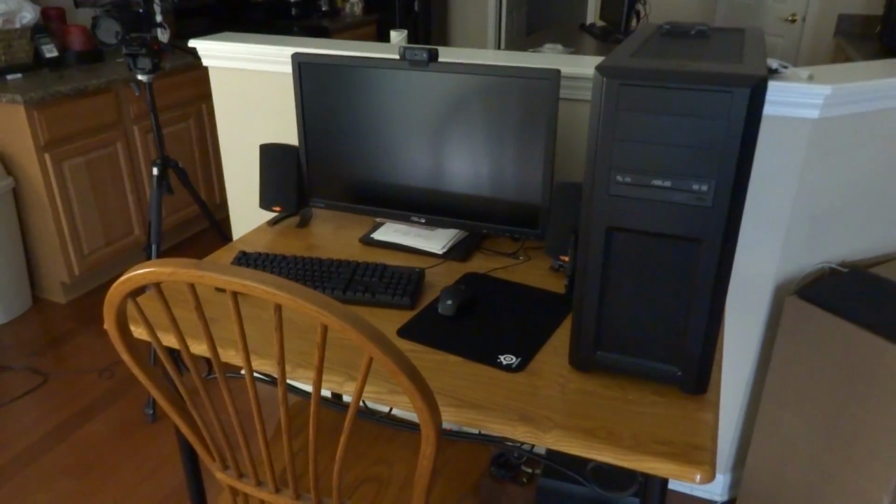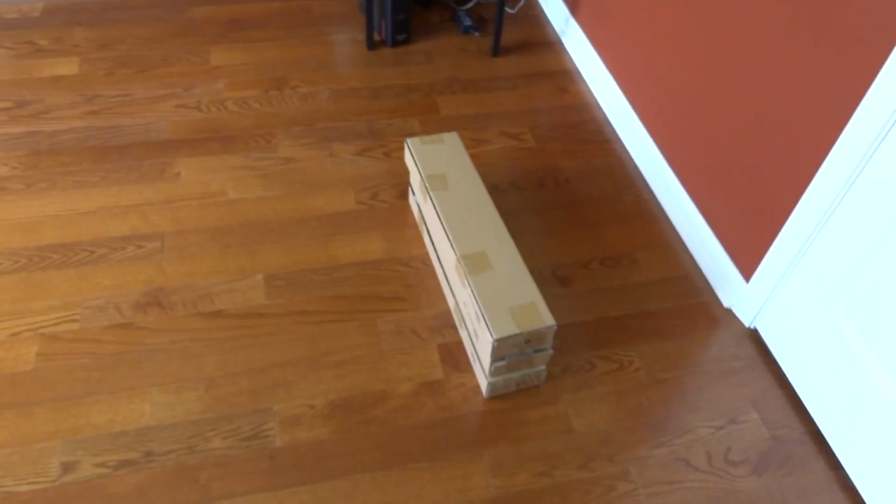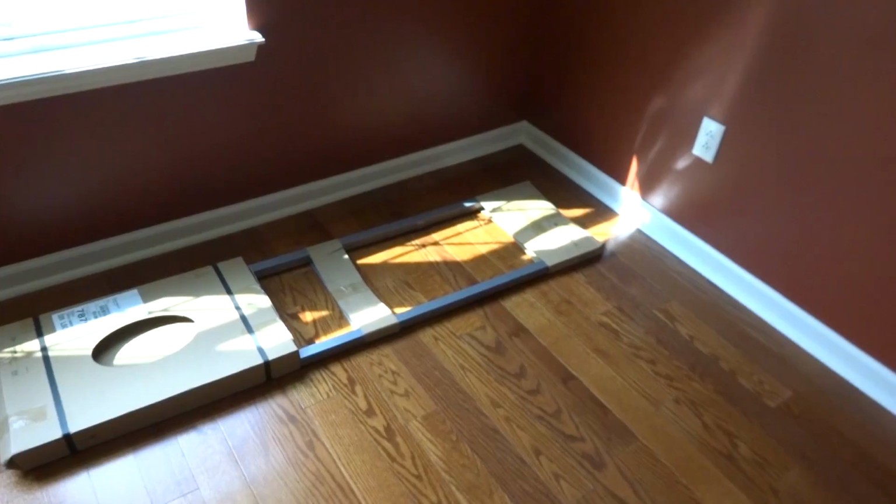All right, we're about to be done with this setup, thank goodness, because I've got my floor mat flattening out. I've got all of the pieces for the desk in the very echoey room. So it's time to figure out how to put this thing together, actually get my desk set up. This has definitely been a long time coming. I'm very much looking forward to at least getting the desk finished and getting my system in here and getting everything set up to a degree where I'm functional. Then I can start moving things in here and tweaking things as I like. But for now, I just want to get my computer in here and start getting back to actually having an office space again, free up that area of the house for what it's supposed to be.